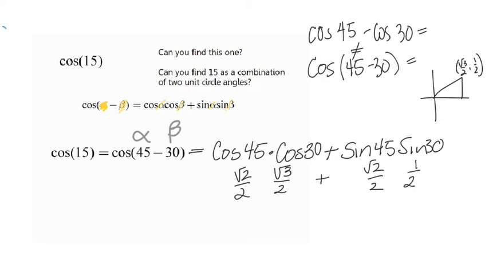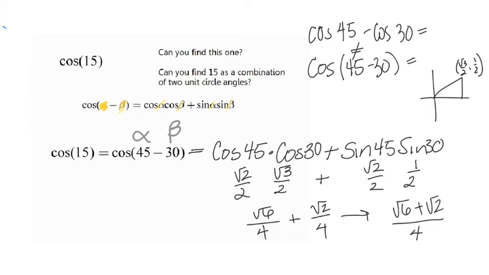So as we multiply fractions, we multiply across the top, and since the 2 and the 3 here are both under the square root, we can call that square root of 6, and 2 times 2 is 4. And then square root of 2 times 1 is square root of 2 over 4. And we can combine these because they have a common denominator, but we cannot combine the square root of 6 and the square root of 2 because they don't have a like term in them. So we can't do anything with them. You will find that a lot of the answers look really similar to this. They have square roots of 6s, square roots of 2s, divided by 4.